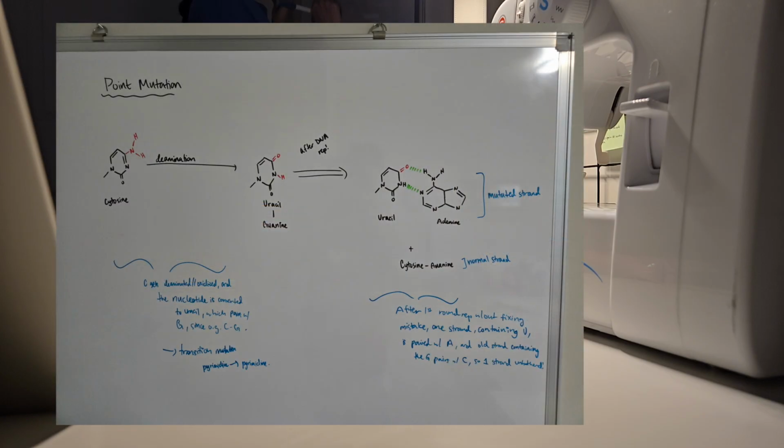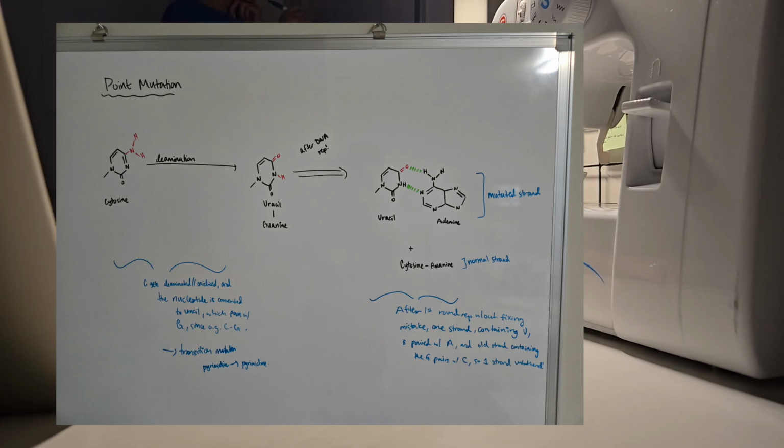Okay, so point mutations are base pair mismatches when not repaired in time. So basically, there's going to be a mismatch, and then replication will occur. And when that replication occurs, there's going to be a mutated base, and you're going to want to get rid of it or change it. So yeah, we're going to talk about repairing those bases. But in the meantime, we're going to talk about point mutations.